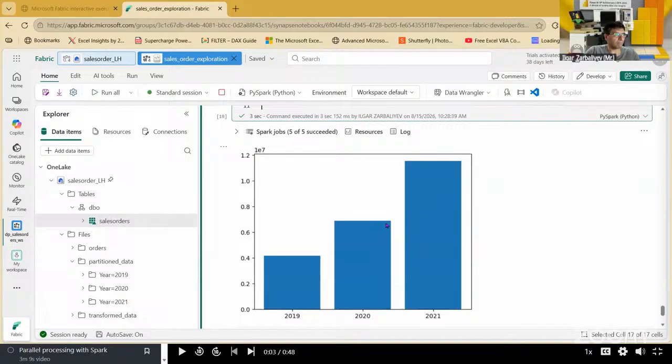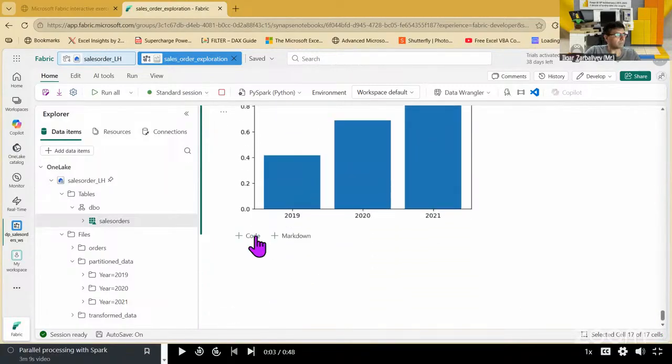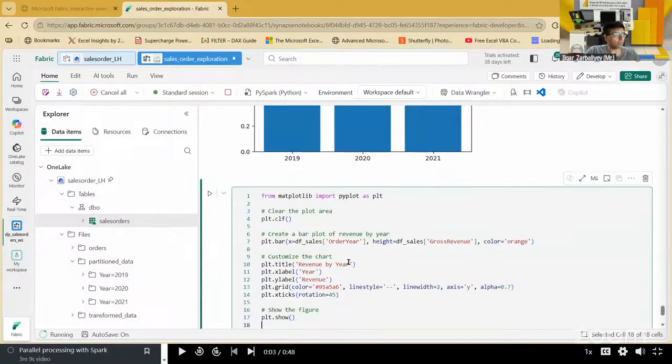So this one, right? Let's add one code cell and run it. Control V and run.